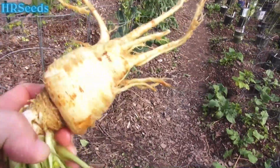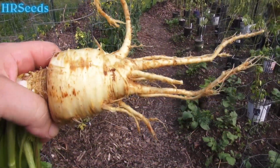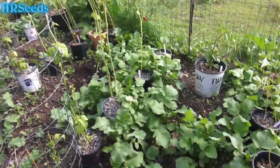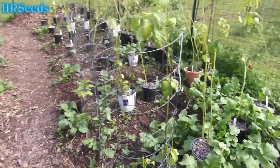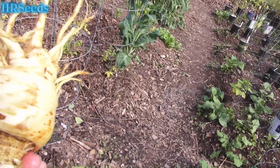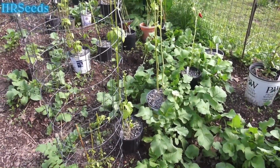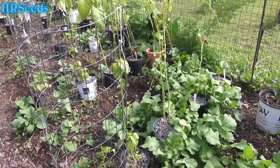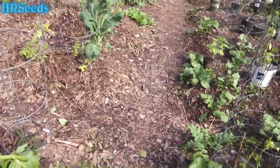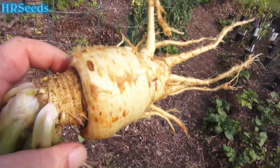Okay, so that's what it looks like. This one happened to grow bent sideways because I tilled my soil and dug it up. I was like, oh, I dug up my parsnip, because I let these winter over for better flavor. I dug it up, and then I reburied it back in that corner over there, and I forgot about it and just let it go. And now we got a tree here, and we got the root.